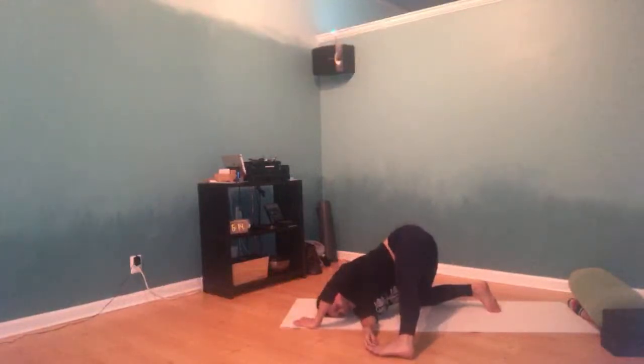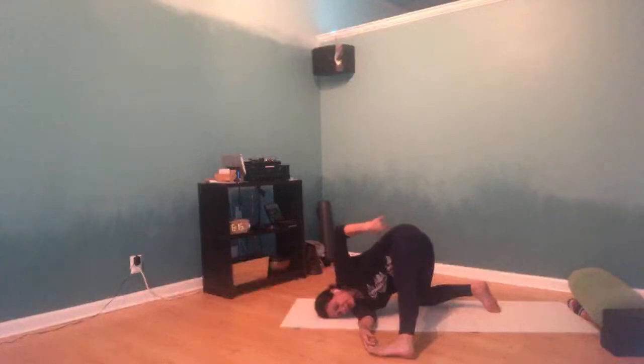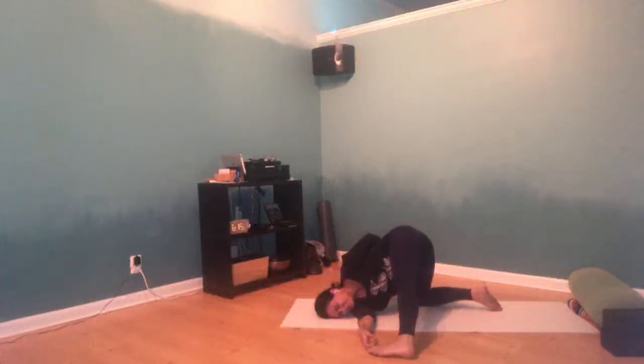Nice. And feel these diagonal lines of energy in the body, sending energy from left to right across the chest, across the spine. And then if you want, and you don't need that left hand on the floor for support, bring it up and rotate it around to wrap around your back. Nice. And you're almost rolling over, but not quite. Rolling panda.